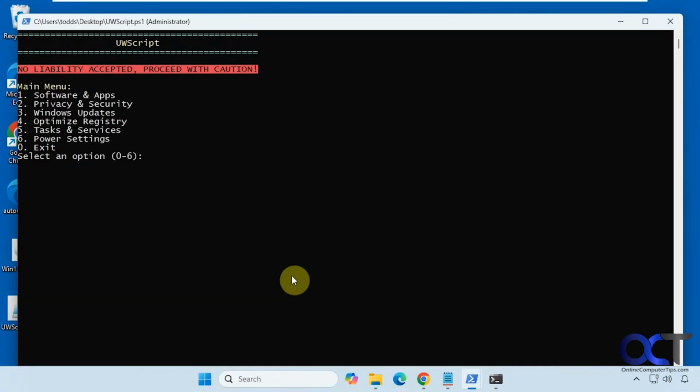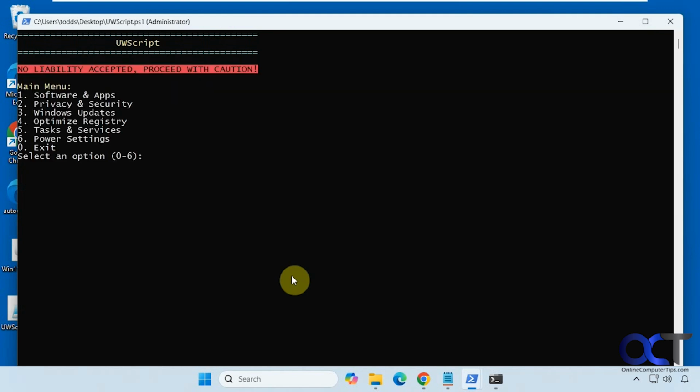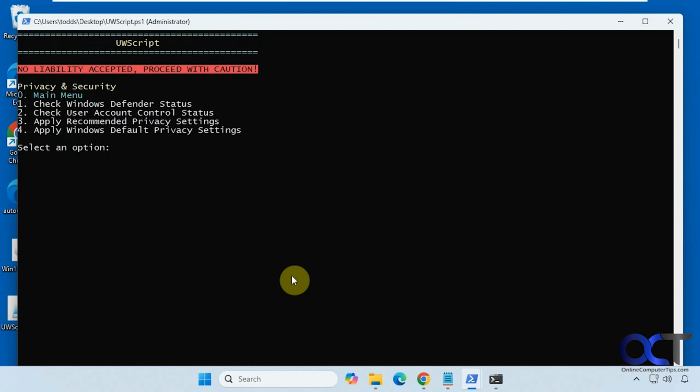All right, so we have some options here. So like I said, you could use this on your freshly installed Windows installation, or you could use it on an existing computer. So if we press 1, for example, you could install software or remove bloatware apps. But if you do remove bloatware apps, it's going to remove everything so you don't get a choice. And then for installation, you only get a few options there too. Then you have your privacy and security settings.